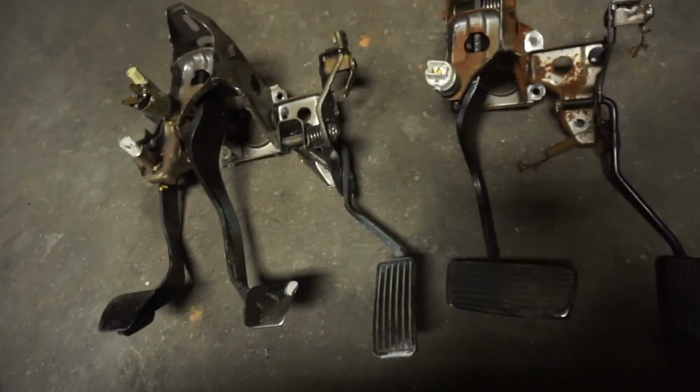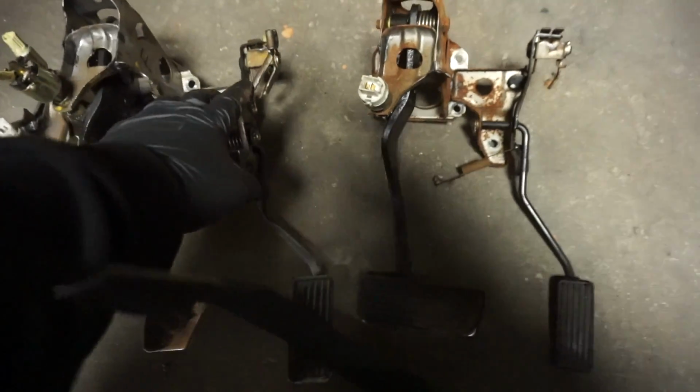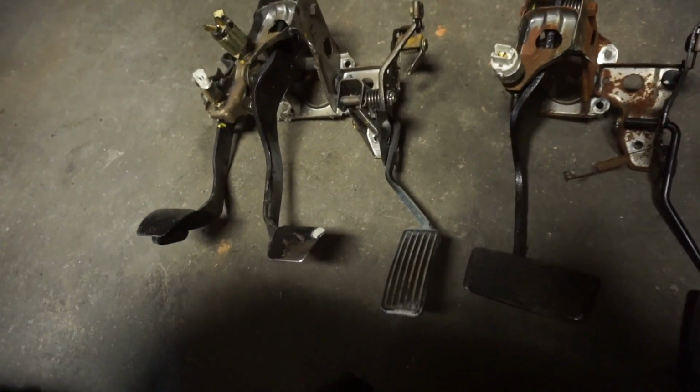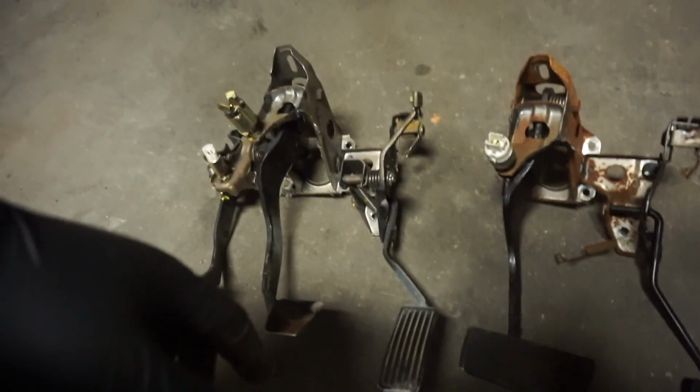Okay, so here are both pedal sets, the automatic and the 5-speed. Obviously, I'm going to need to pull the brake switch and put it here. The only difference is this. This is for cruise control, which we don't have, so it doesn't matter. It's not gonna affect anything. So I'm gonna swap the brake switch, and then I'm gonna start to attempt to put this pedal set in.